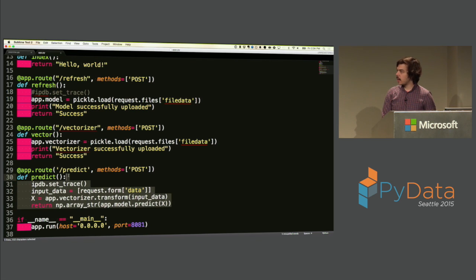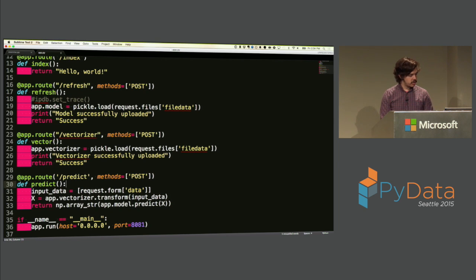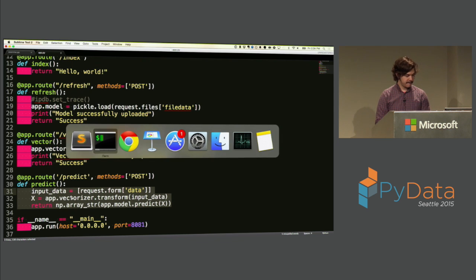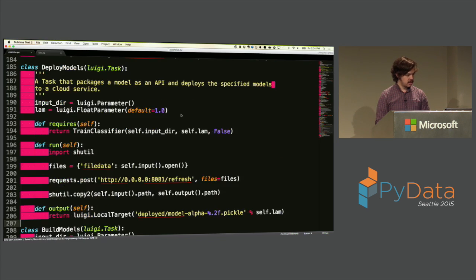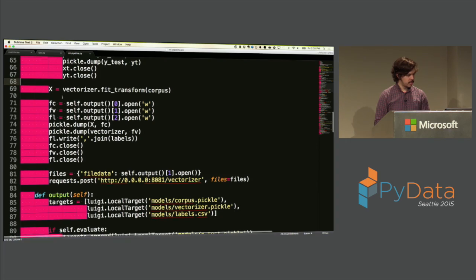And then at the bottom here is a simple route that can accept new data. So once we set up this Flask app with all of our models, we can hit /predict, and it's going to give us a prediction of what it thinks this new data is. And how we get things into it from our pipeline. So bringing the pipeline out here.